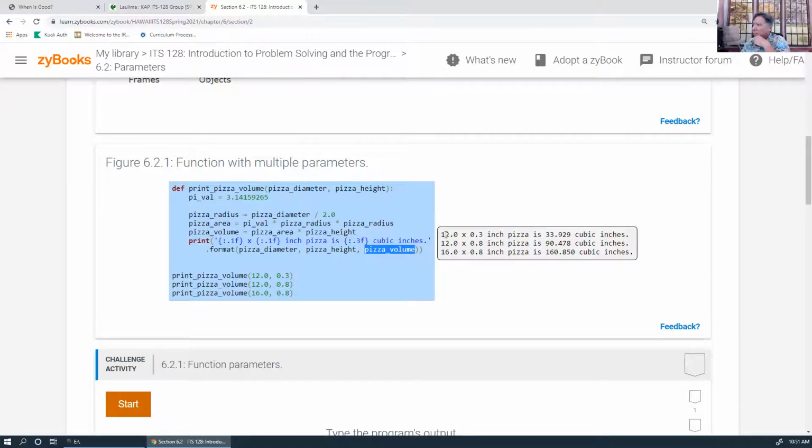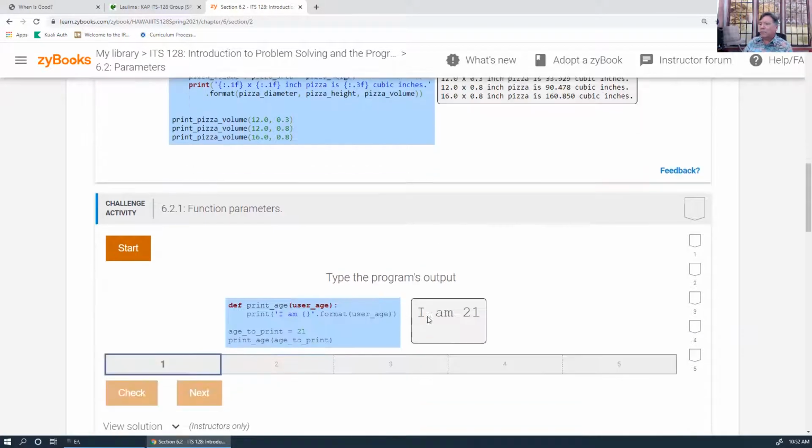So pizza diameter, and then it prints an X, and then it prints the height, and then it prints these words, and then it prints the cubic inches, and then it prints these words. I mean the volume, that's the volume, and the height. All right, so that's that.